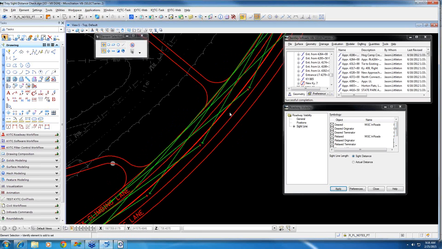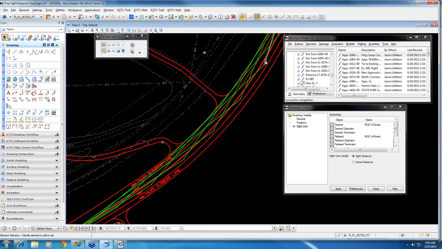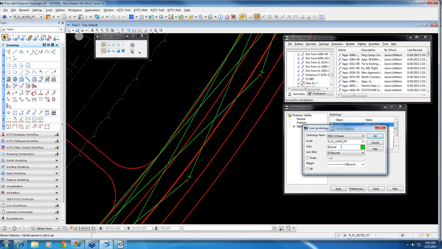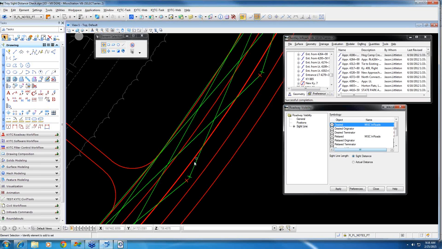And then at the end of each line is called a terminator. And so you can set this up if you just double click on them. You can set it up with any symbology. If you want it to be red for failing and green for passing, that's generally what I like to see. You can do that. If you just want to see the lines and not the terminators and originators, you can turn all that stuff off.